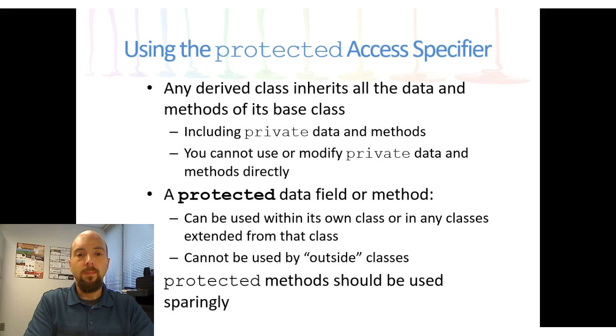What this means is that we also are going to need to have some way to allow our base class and our child class to be able to talk back and forth. And so what we're going to do is start using what's called a protected data field. This means that any child class that gets created is allowed to talk to the attributes directly in the base class, but anybody outside of the child class can't talk to it. We still want to try to use private whenever possible, but we're going to start using protected for some instances, especially where we want the child class to be able to override things in the base class.